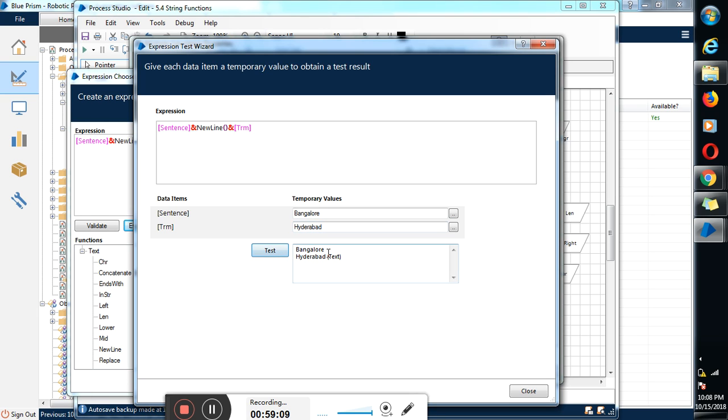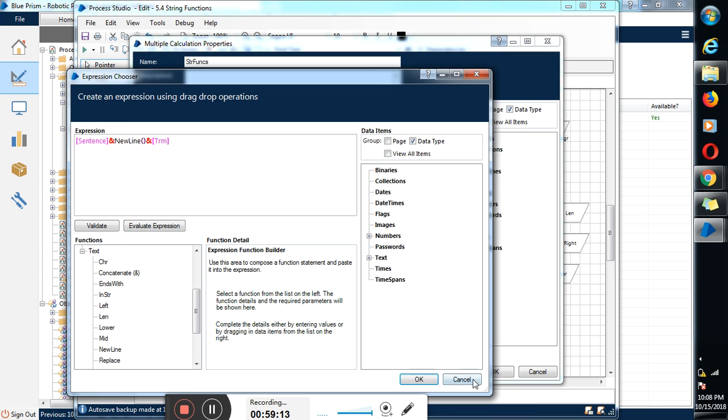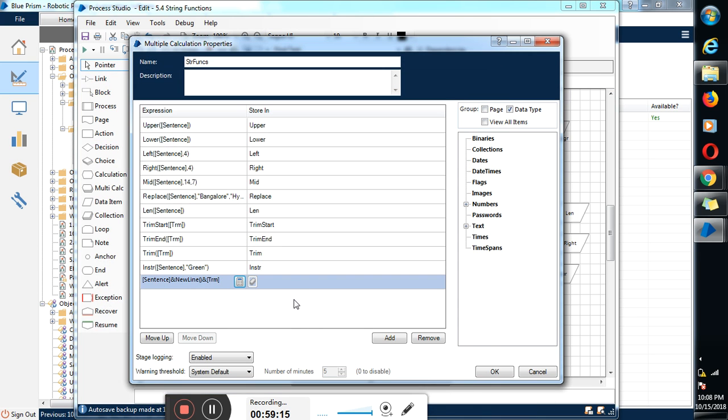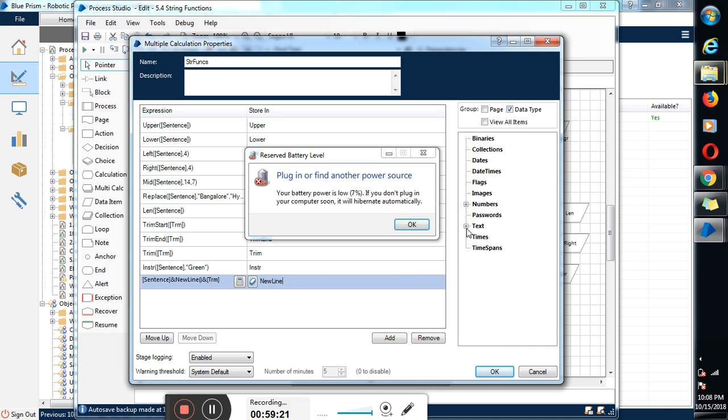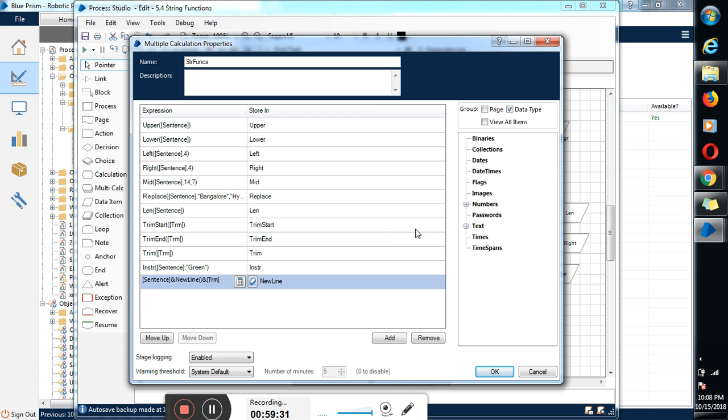See, it came in the next line, right? So that is about a new line.